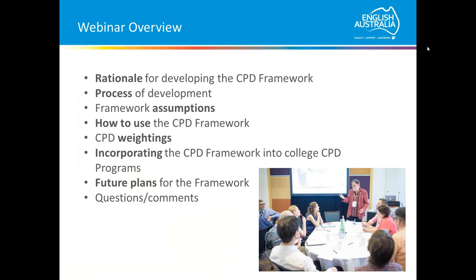So in the webinar today, we'll be talking about the rationale for developing the CPD framework, the process of development, some of the assumptions of the framework, especially how to use the framework and the 4 easy steps involved in using the framework. We'll be going through the CPD weightings and the CPD points and how they work so that everybody understands the system. We'd also like to talk about how colleges can incorporate the CPD framework into their own professional development programs. At the end, I'll talk a little bit about future plans for the framework, and then we'll take some questions or comments from you guys from the audience.